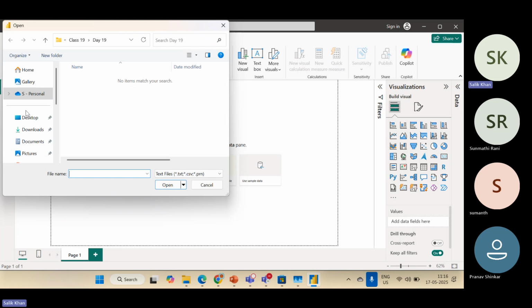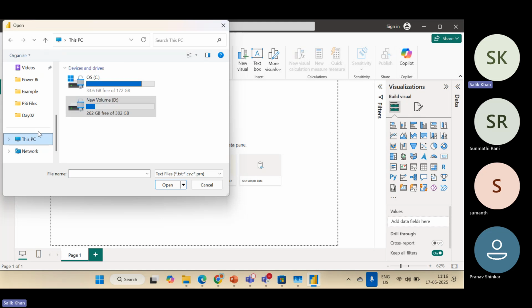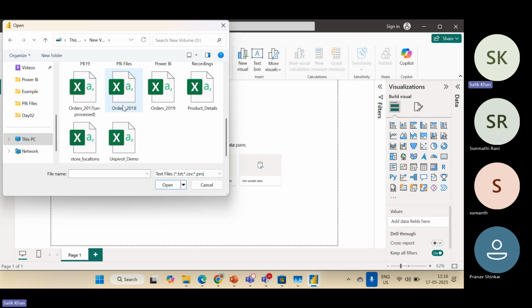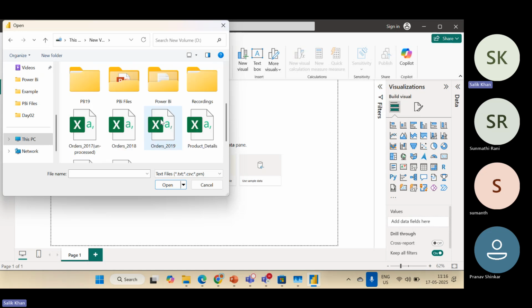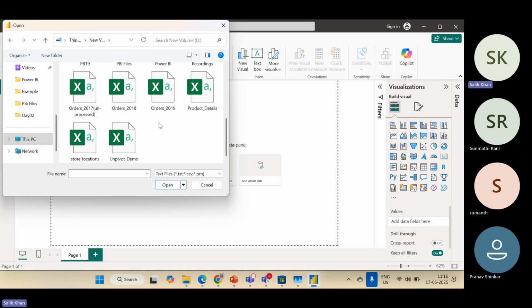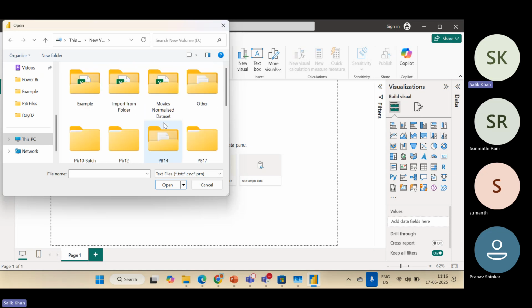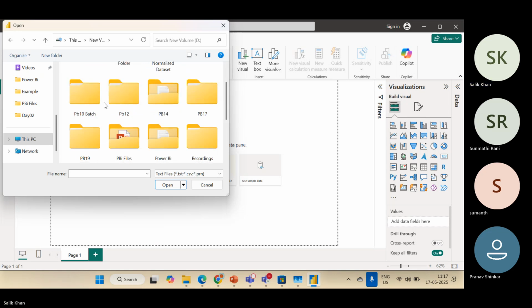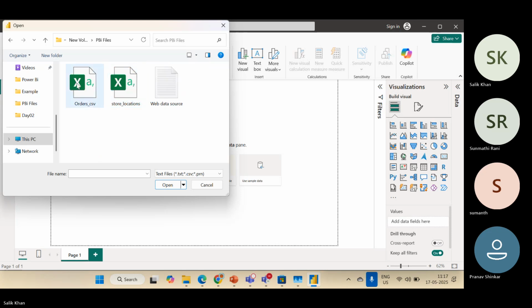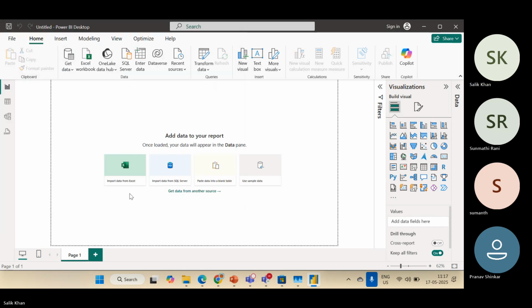In my case, I think I've saved it on my PC, and these are some text CSV files. Let me bring this one. I will click on Open.